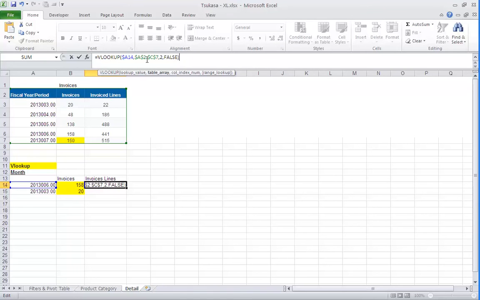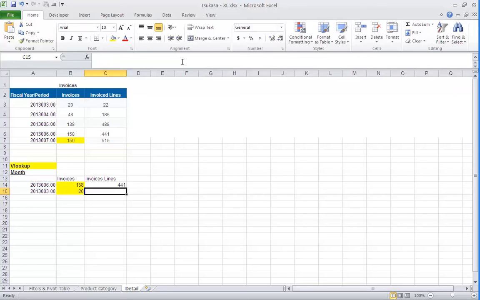Now it's going from A2 to C7, and it's asking me what column number to bring over. If I want invoice lines, that's the third column, so I put the number 3. Again, false means exactly that number. You can see that's 441. If I drag it down, it's 222 for that month.